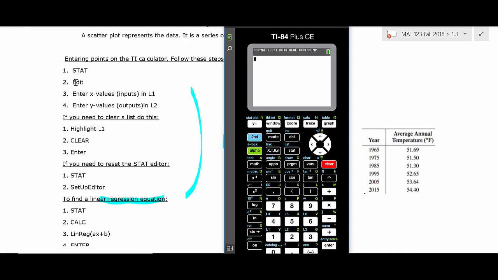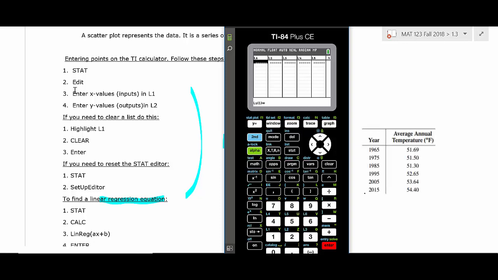All right, the first thing that you do is we're going to put all these points in, and you have a stat button. Your stat button is located in the third column down right here. So you press your stat button, and then you press edit. So it's highlighted on edit, then you press enter, like that. Okay, so just do those things: stat, edit, enter. Now, depending on your calculators, you should have lists L1, L2, L3, and L4, and so forth. Is anybody not seeing that?